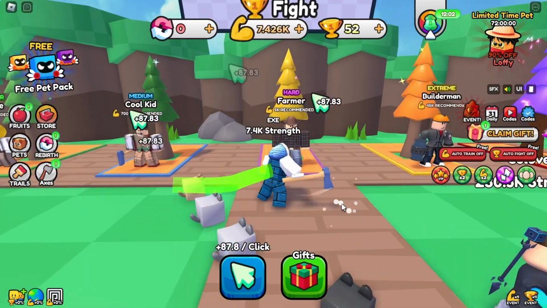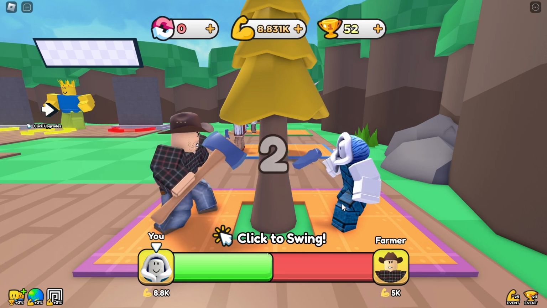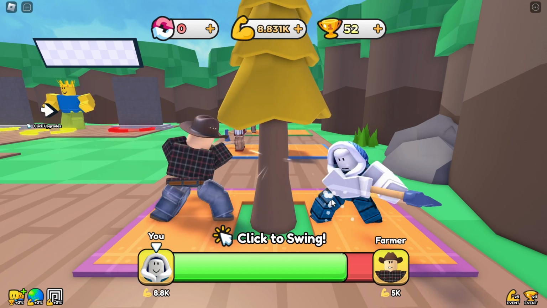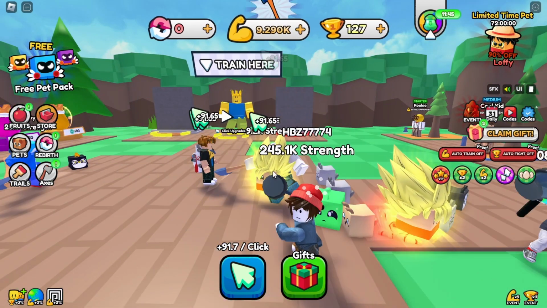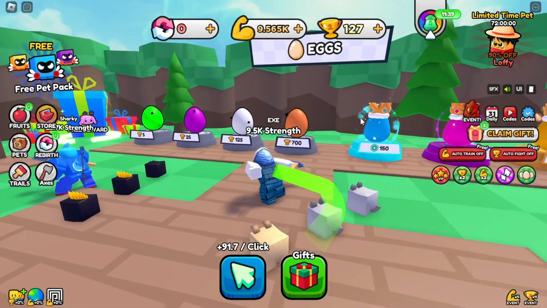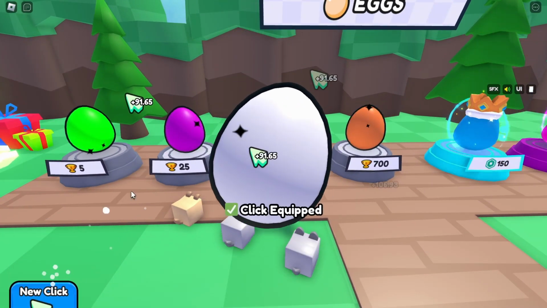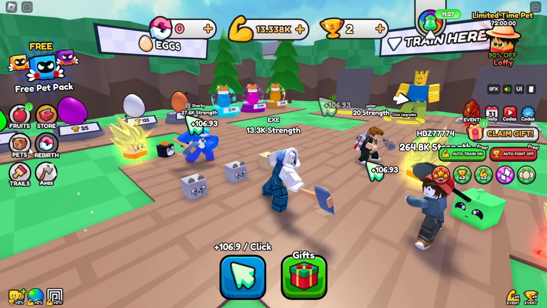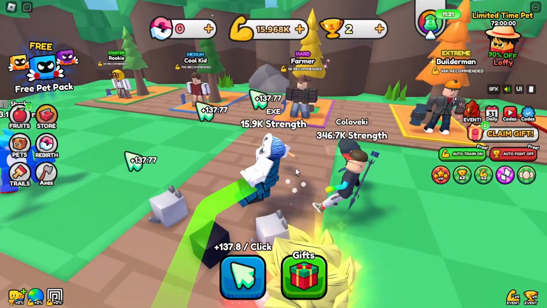There you go. Let's try the farmer. Okay, I can't defeat the armor as fast, but I still got like 75 and I got a new axe. So let's go to axes. Let's use the one that's like the best and then get myself one of these here. Go. And let's equip pet, test best. Go. The best pet.